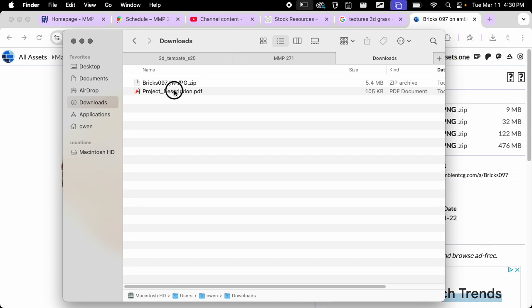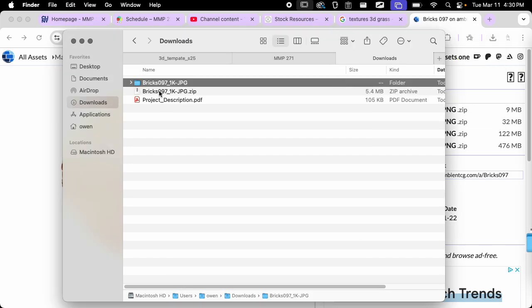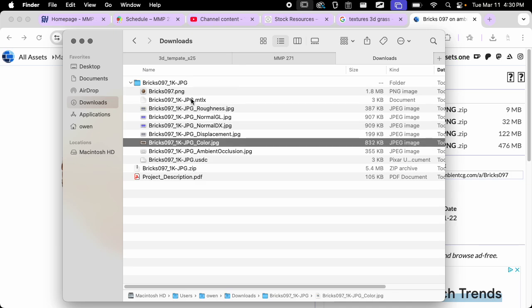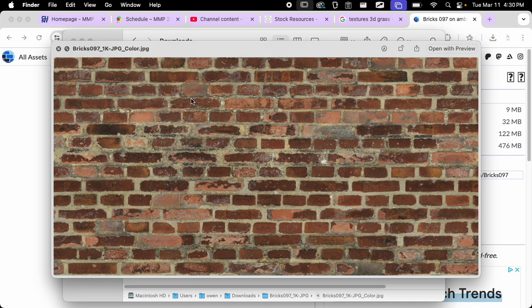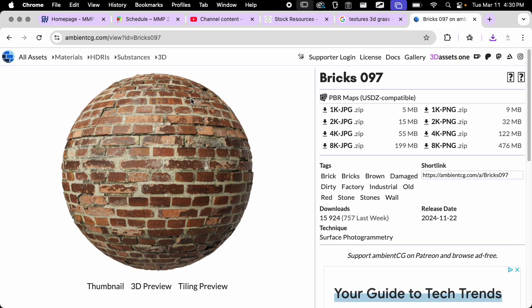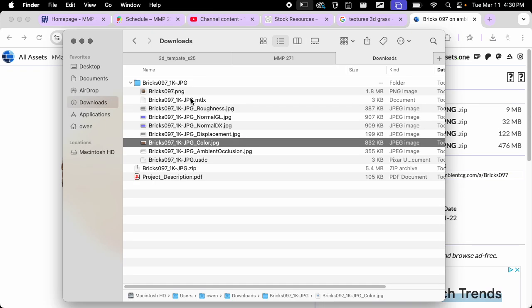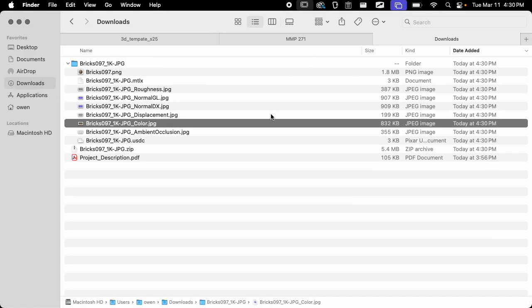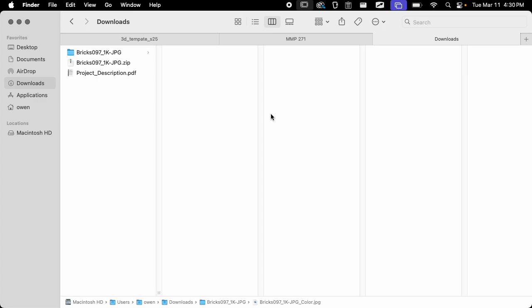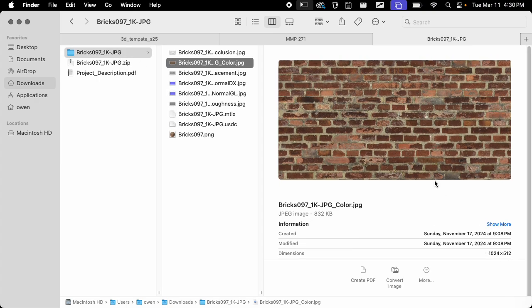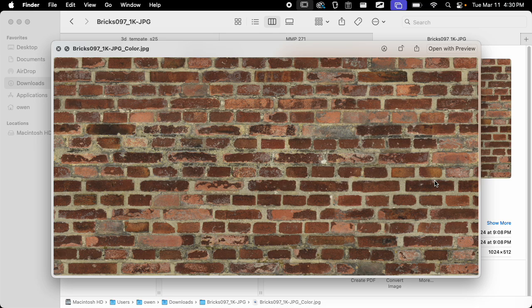So I just downloaded that brick texture, and if we look in here, you can see this is the color material. Oh, it's sort of an interesting shape. Usually they're square. It's funny that this is a rectangle. They're almost always square, but that's fine, whatever. Let's look at it. Okay, yeah, it's 1024 by 512. Anyway, so that's the color. So that's what would go in the albedo.